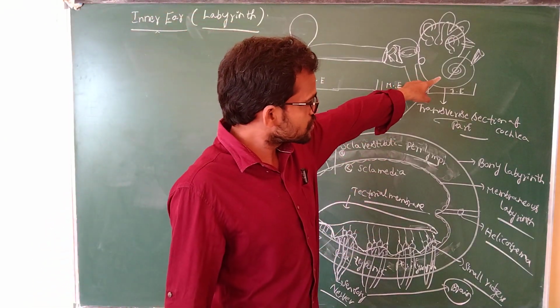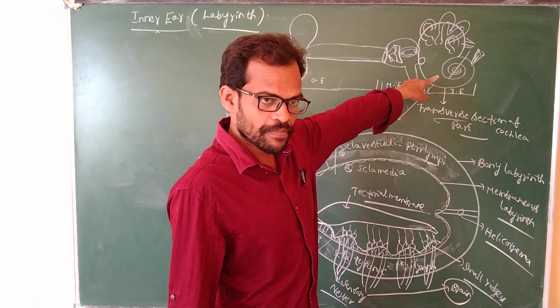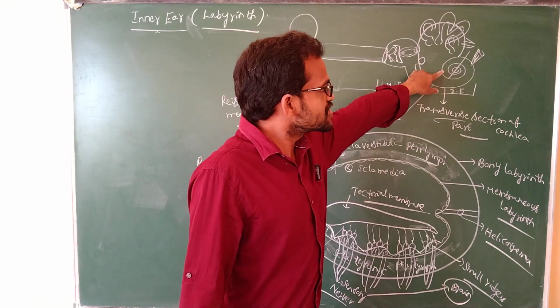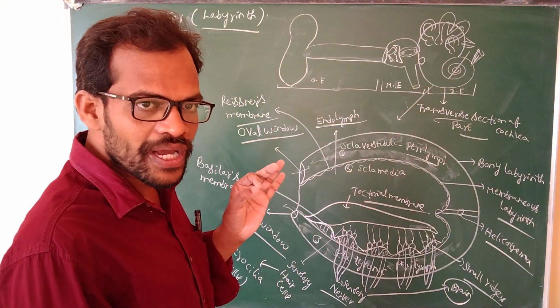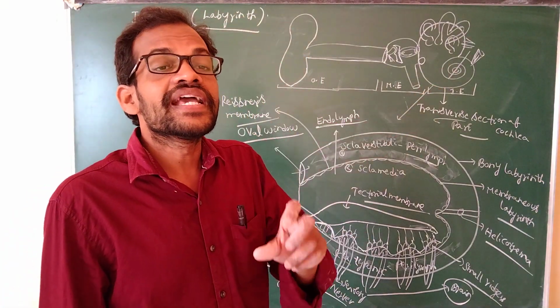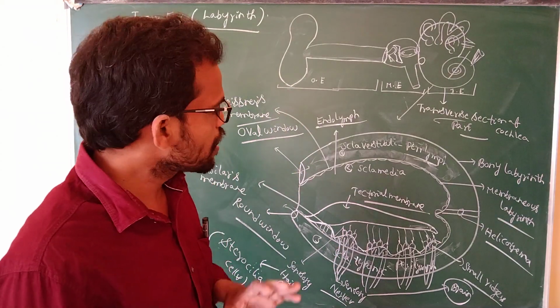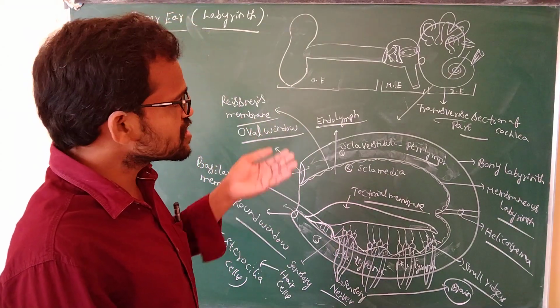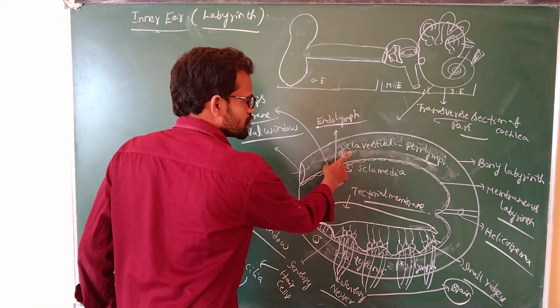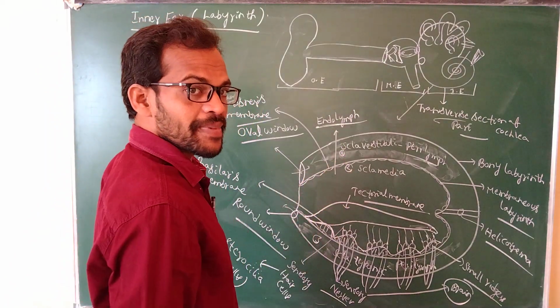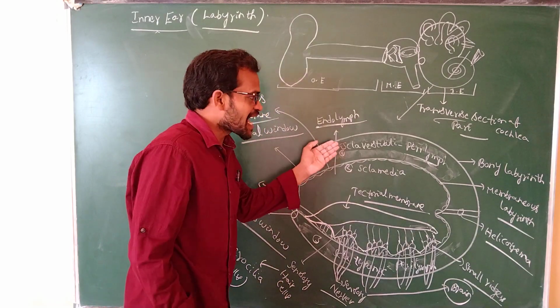The cochlea is a highly coiled organ. This organ is helpful only for the hearing process, so the cochlea is also known as the hearing organ. In transverse section, the cochlea is divided into three main parts: scala vestibuli, scala media, and scala tympani. The oval window opens into the scala vestibuli.